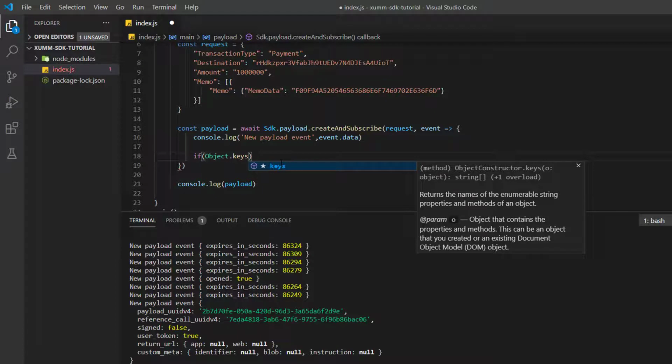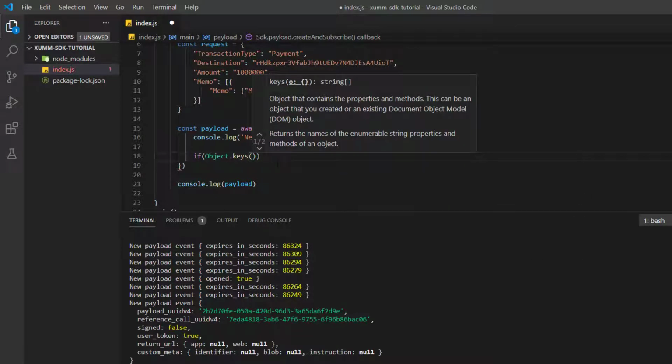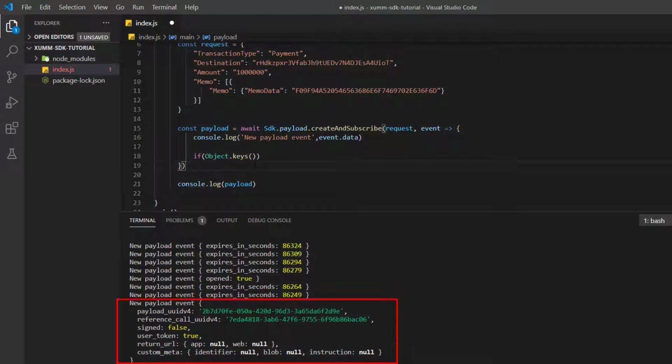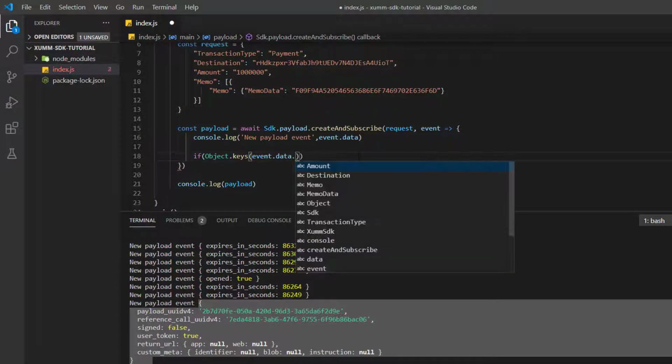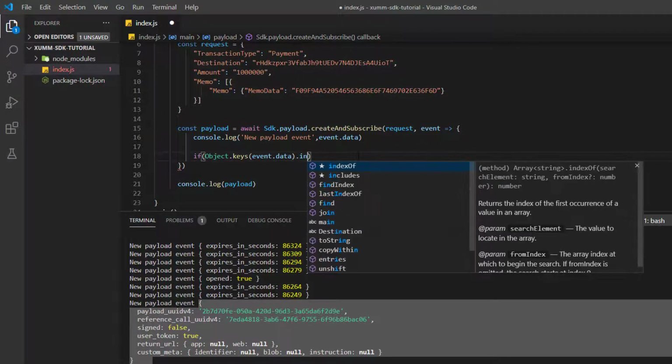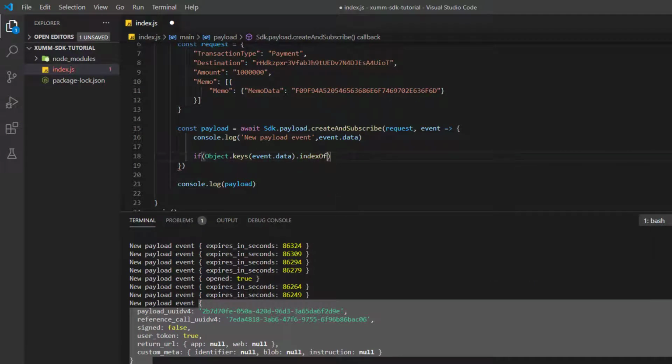So pass in your object, the whole JSON output, which is present inside event.data. Feed it to Object.keys dot indexOf, and pass in the key name, which is signed, present here.